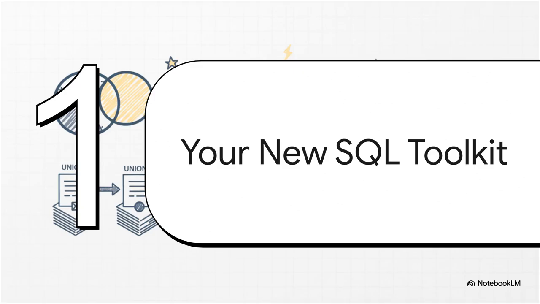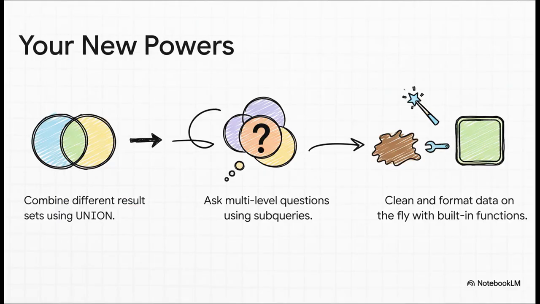So, let's take a breath and recap. You've just added three incredibly powerful categories of tools to your SQL toolkit. We've gone way beyond just pulling data. Now, you're ready to solve some really complex, real-world problems. So, what are your new powers? You can combine different data sets together with UNION and UNION ALL.